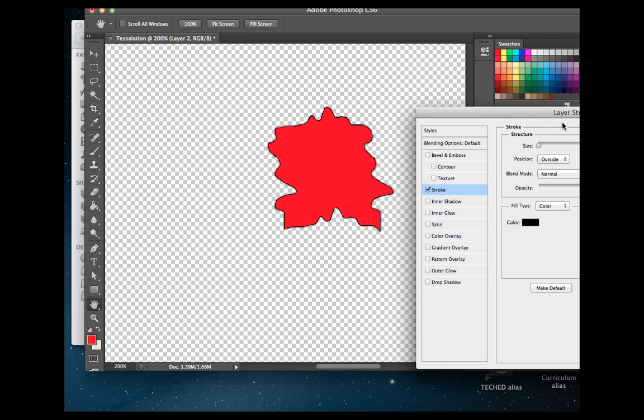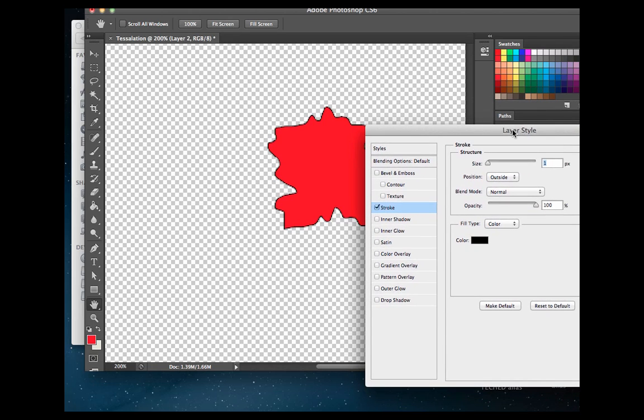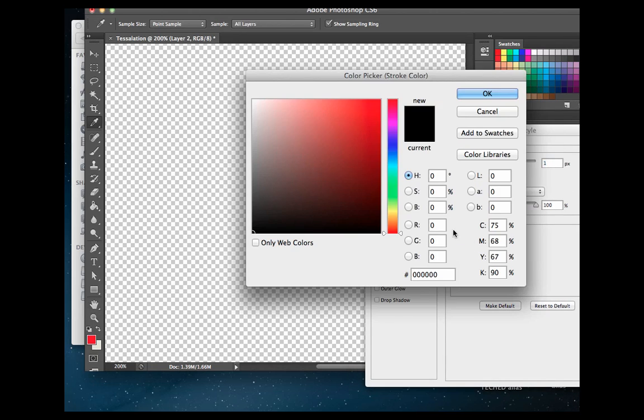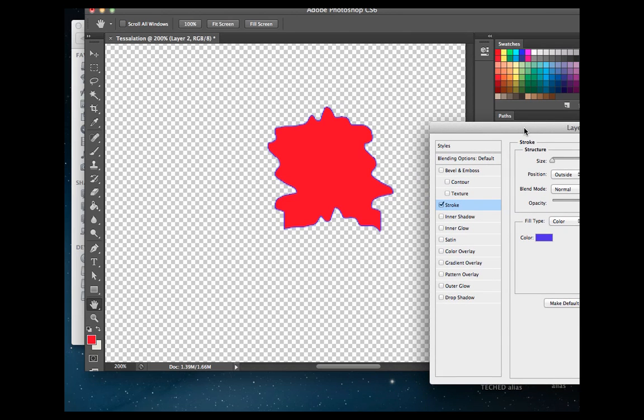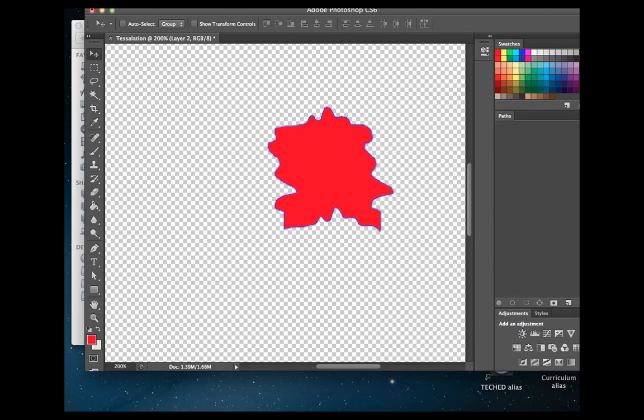And I'll set it for 1 pixel. You can set it for whatever works for you. And what the heck, let's set it to a different color. That'll work.